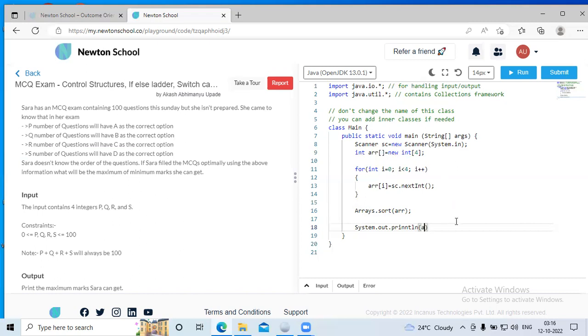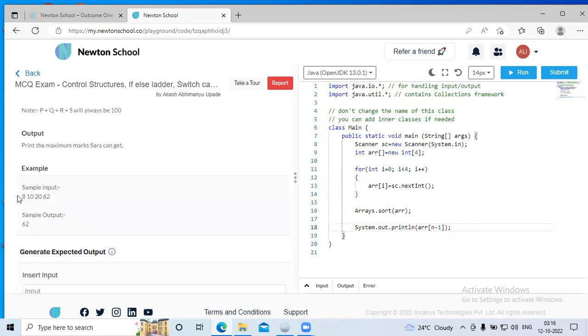So we'll write System.out.println and directly print the last element of the array. We have written our code.